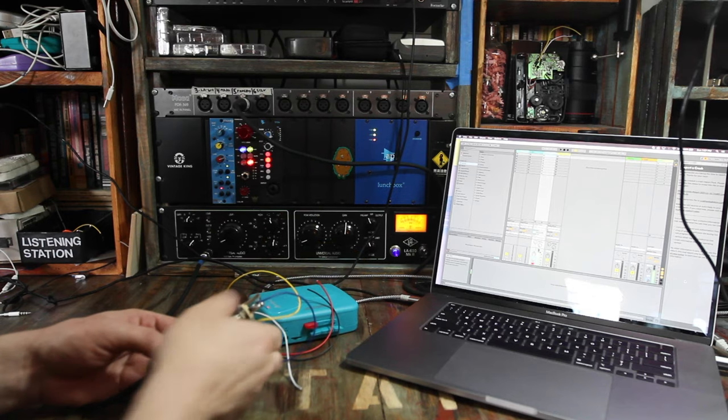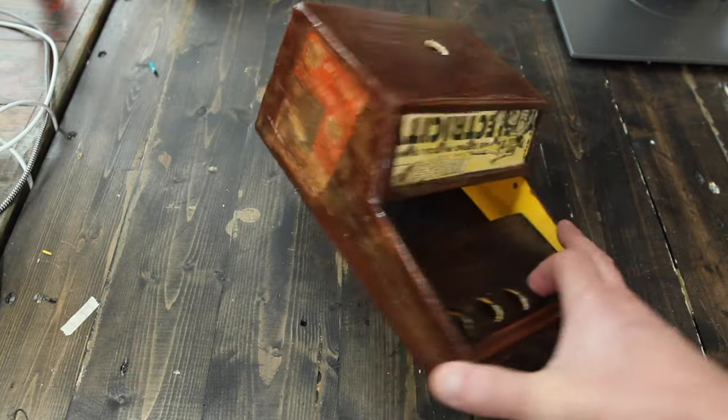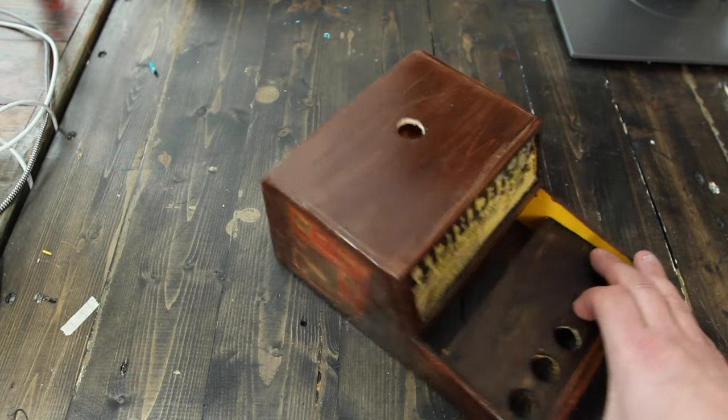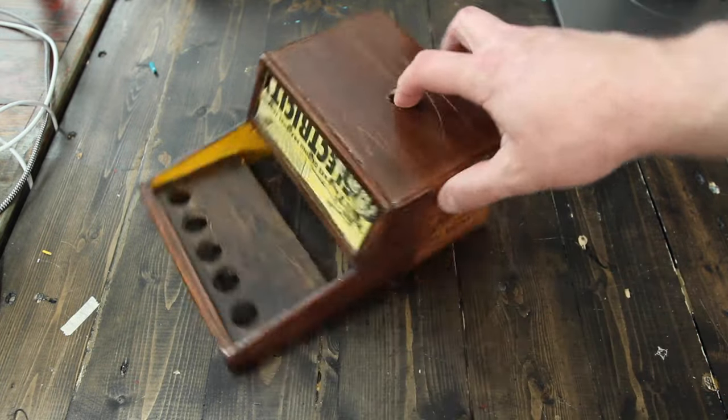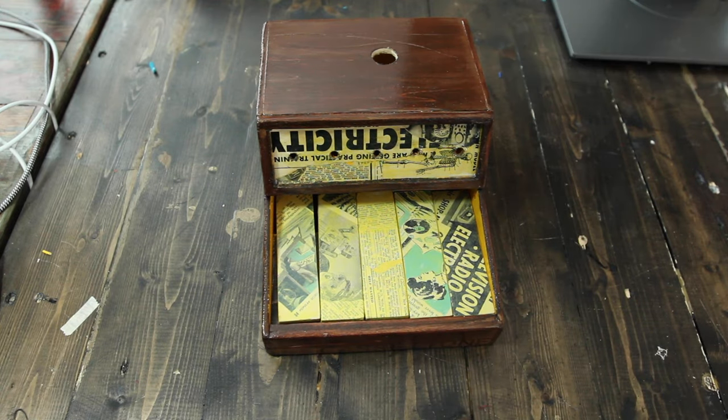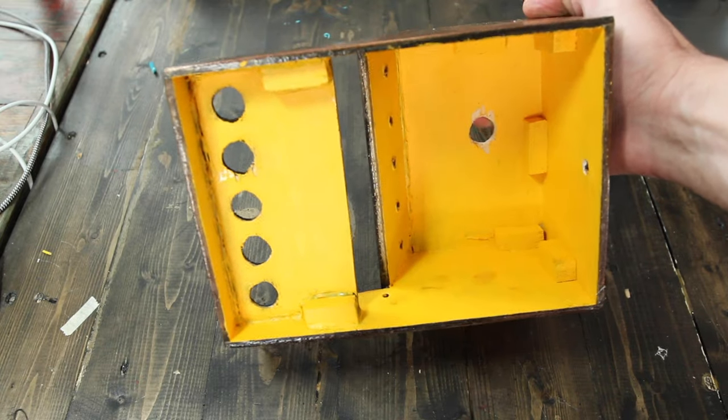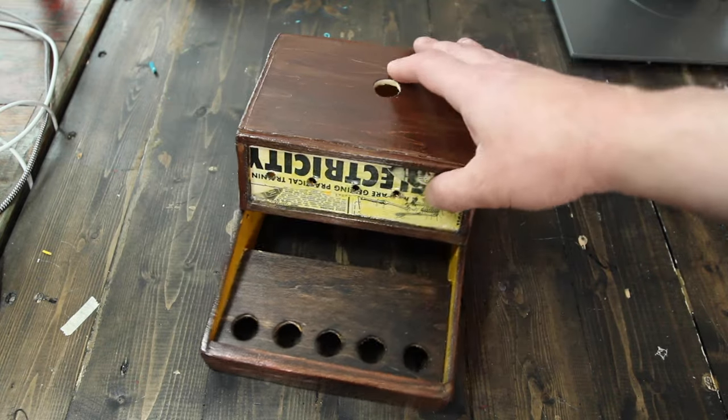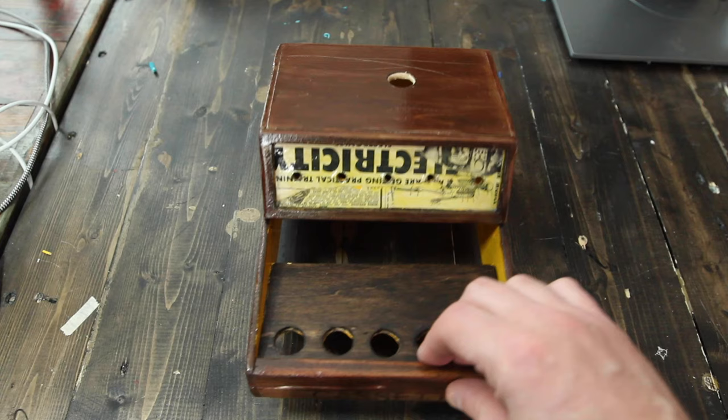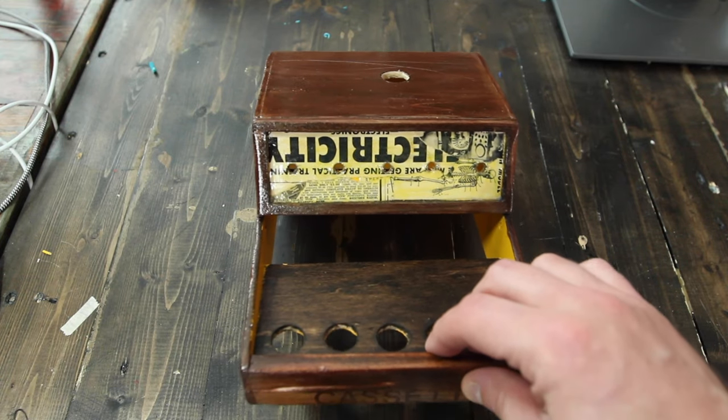Now it's time to put everything into the case. Here's my beat up aesthetic. I also mod podged a bunch of old cutouts from popular science magazines from the 50s onto the case and the keys. It's classic vintage electronic stuff. I painted the inside yellow to make it easier to see the wiring for this tutorial. And yeah, the hole on the top will actually be cut to a larger size off camera once I realized that it's just not right.